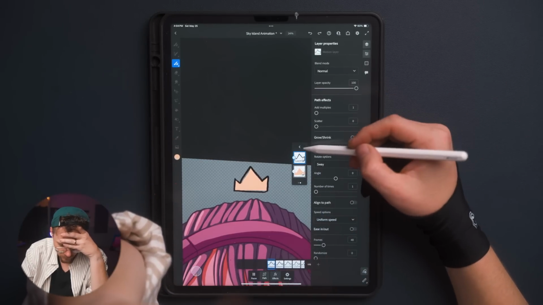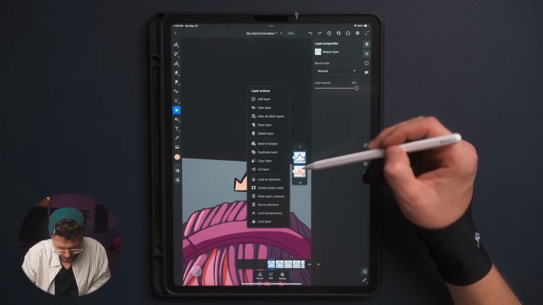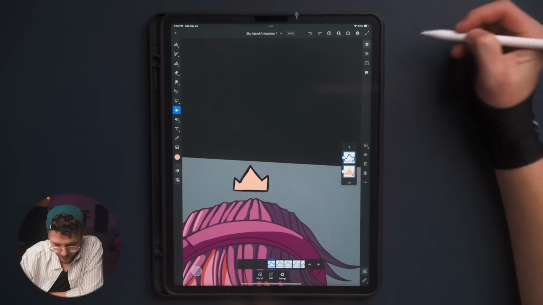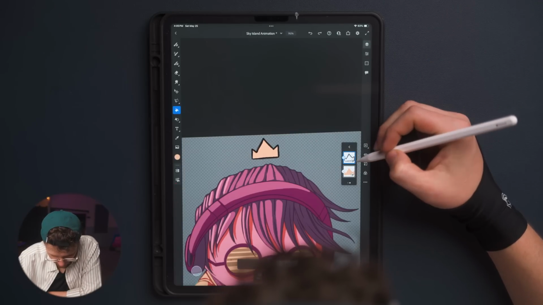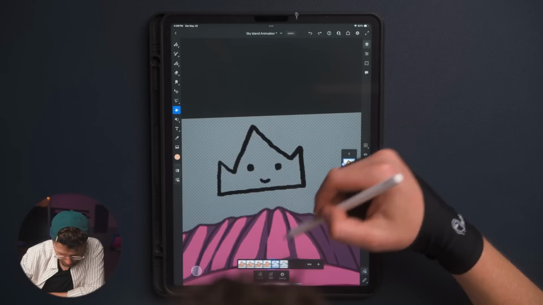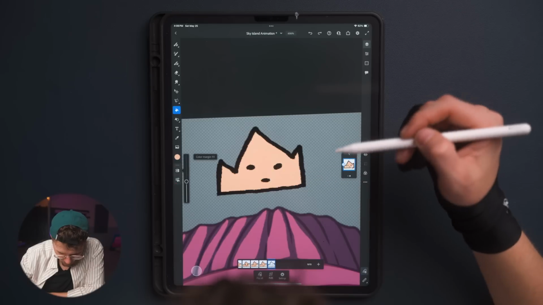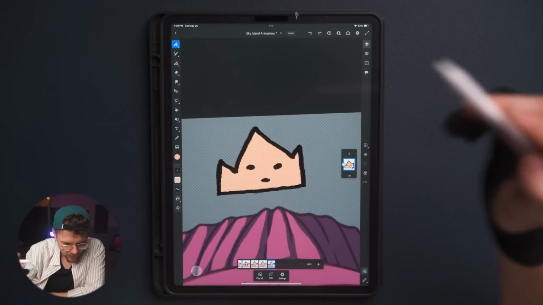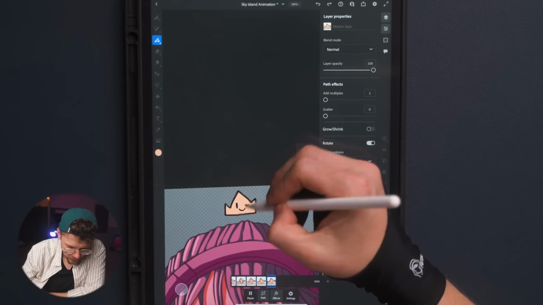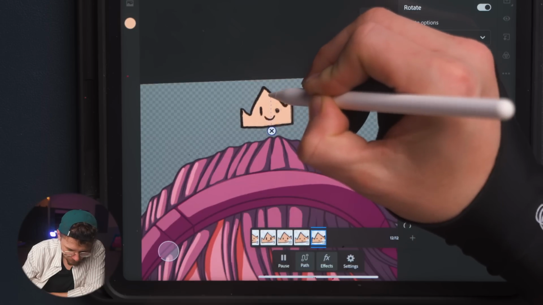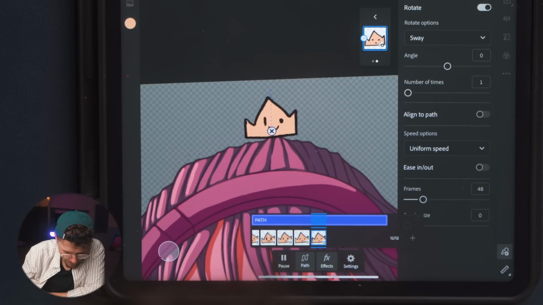I think I might need to merge these 2 layers. Let's see, if I merge, maybe I can't merge animations. I might need to go back and fill in my inks layer here. This will be fine, because now we can path this whole dang crown. Cool. So if we turn on our path, we can draw a line here and just have him float around on this line. That's too much.